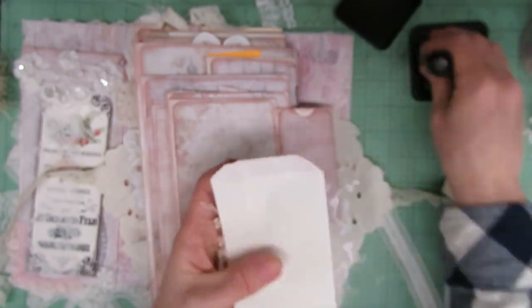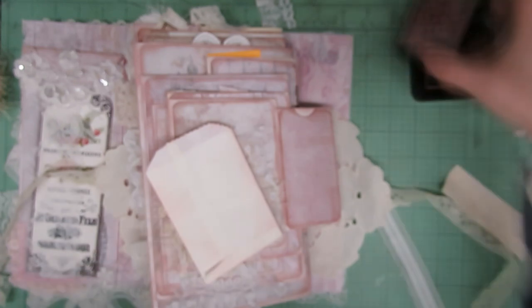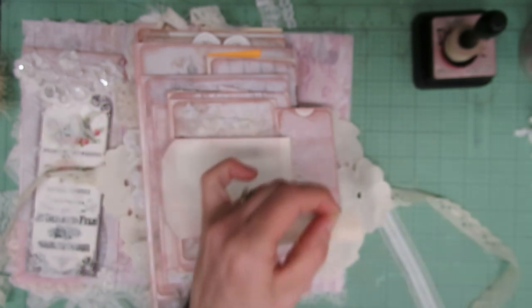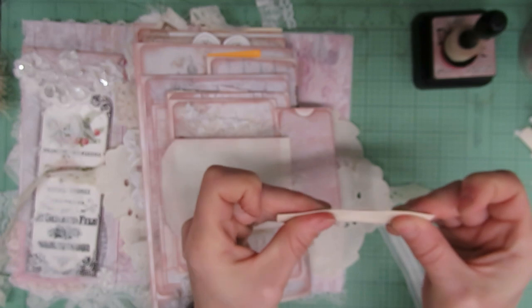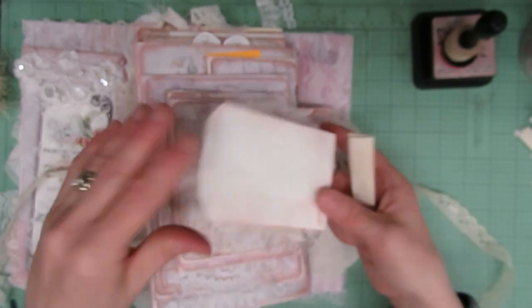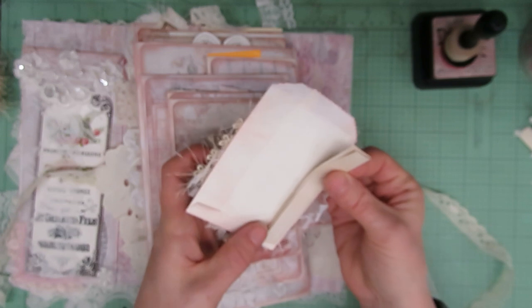So if I'm going to do that, let's quick just ink the back of this. And then let's see if I need to cut this down a little bit. Probably. So let's just make a tab real quick. You could also use an offcut of your paper collection if you're working with a specific paper collection to make a tab for the flip.